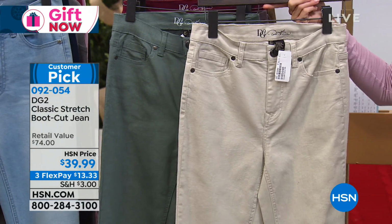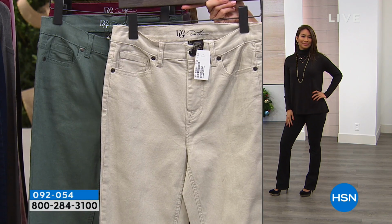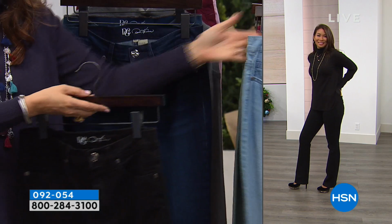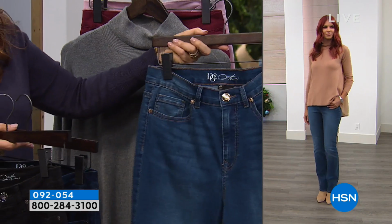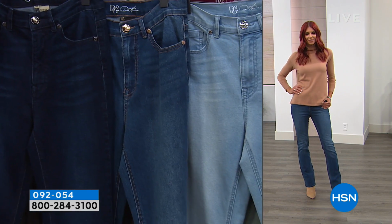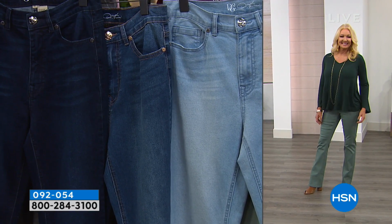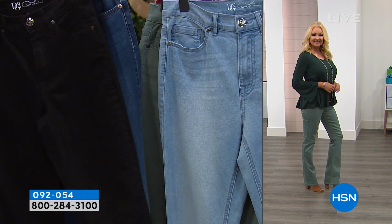Here they go. This one is going to be natural. Natural. It's like a light sand. Very great. Do we have anything on your side we haven't shown yet? We have the black. Okay. We have black, we have chambray. These are your classics right over here. So there's your chambray. We'll do lightest to darkest. Here's the mid-tone, and then there is the indigo. We're going to get that pulled out for you so you can see. These are the three classic denims, chambray being the lightest, mid-tone being the middle, indigo being the darkest. These are classic 5-pocket style denim. They do have a slight boot cut, so this is not like a flared jean. This is perfect to go right over any footwear that you have.